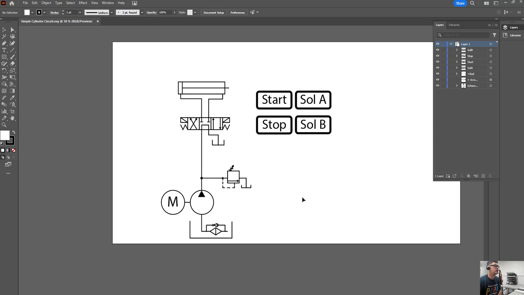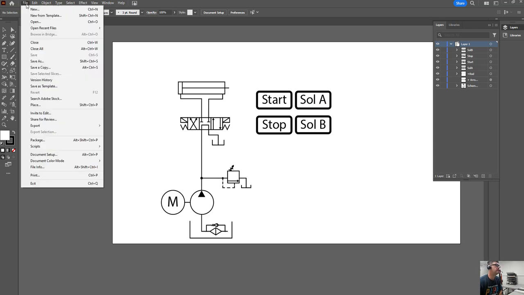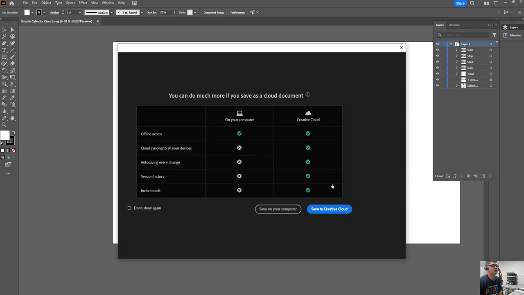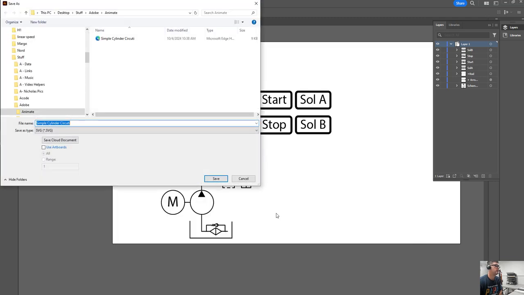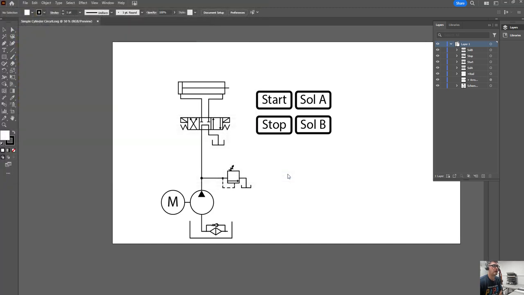In this case, I'm using Adobe Illustrator, and I have the drawing made, and I group the different components into different groups. Once I have the drawing done and the different parts grouped, I do File, Save As. I don't necessarily need to save it, but what I'm looking for is to save it as SVG. I give it whatever name you want, I say save, I say okay, yes.